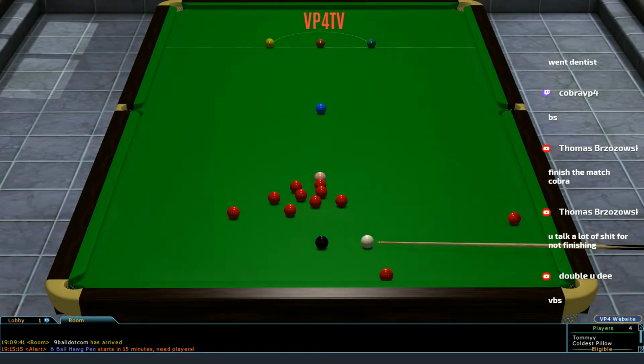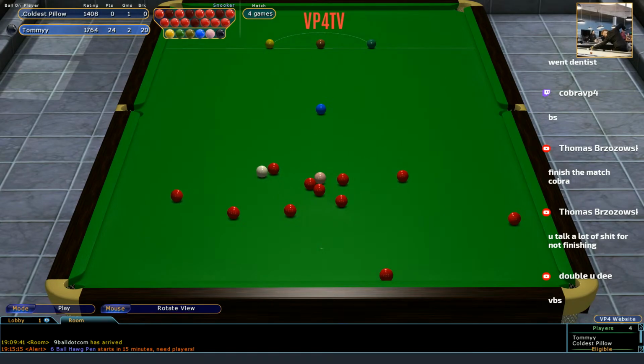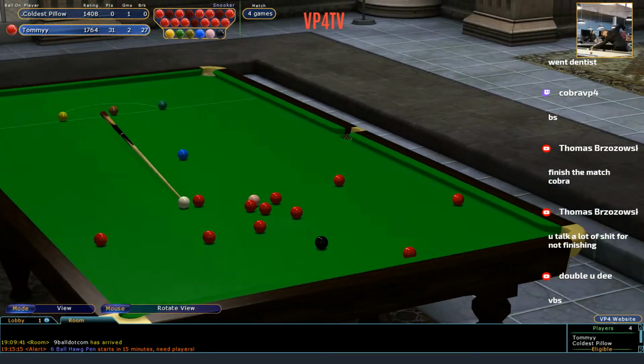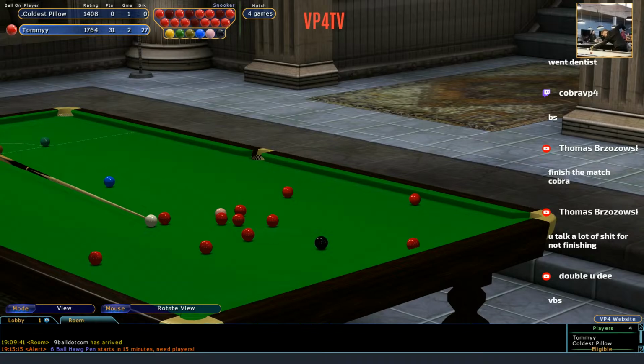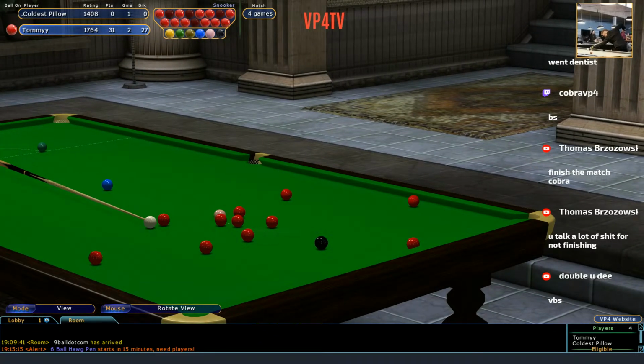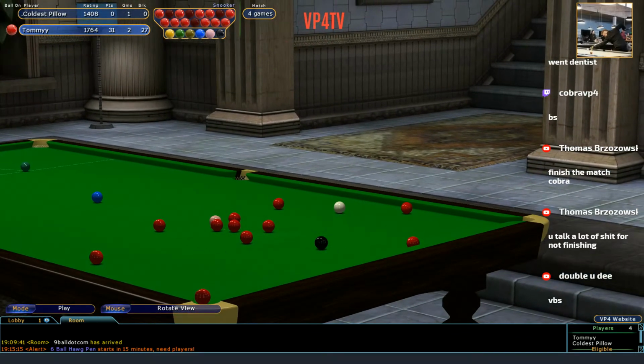Well, the angle he's got in the black now, it could do with a little cannon somewhere into that gap just where he's went. Just gone a bit too far though. A gentle cut in this red and he should be around the other side of the black. Don't need to put much weight into this shot at all. The cue ball should track nicely around the other side. Oh dear, he's overcut it.